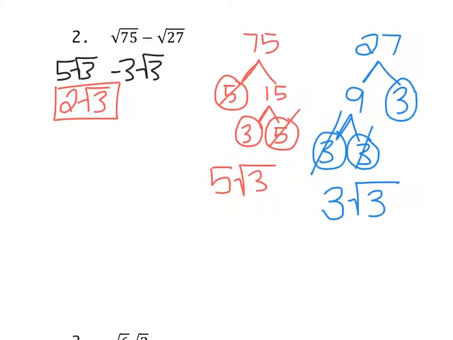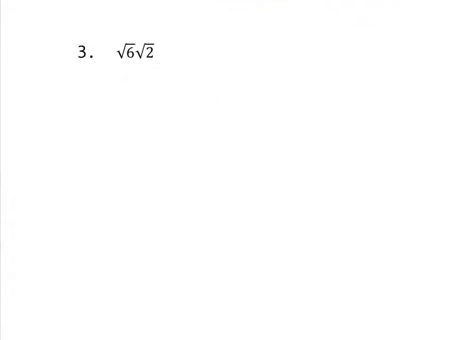Now with multiplying radicals, we multiply what's underneath the square root. Here we have 6 and 2. What is 6 times 2? It's 12, right? Now does 12 break down? Can we reduce the square root of 12? We just did it in problem number 1, but just to show you again, we'll draw the factor tree. Factors of 12 are 4 and 3. It doesn't matter what factors you choose. You could have used 6 and 2. It would have been perfectly fine.